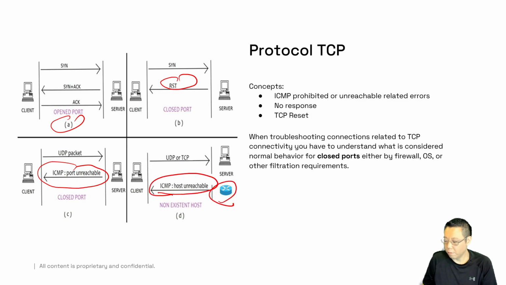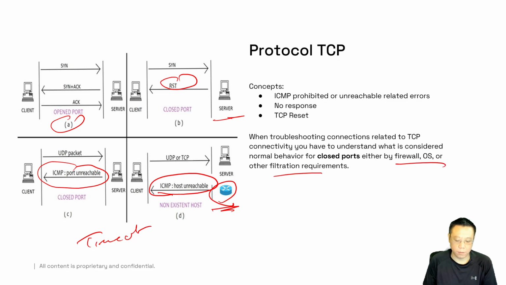Again, also being sent from the router, or there's also a fifth one, timeout. No response whatsoever. And this could be a blockade on the firewall at the host server side, or at the network layer, firewall or router in between. This is really great for understanding closed ports, but if you do have an IP route that goes with it, you could have filtration at the OS, the firewall, and other software-related items.